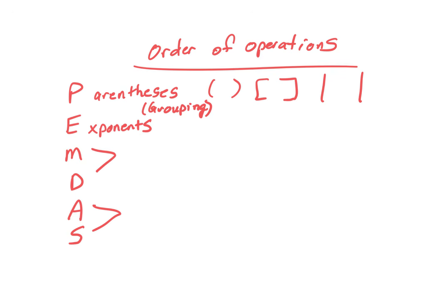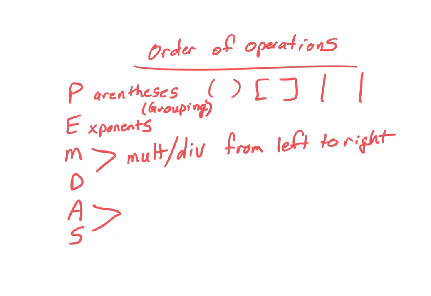exponents. After we do all grouping symbols, now we're going to get rid of all exponents. Okay, any exponent, something raised to the second, something raised to the third, whatever that's going to be, we get rid of all exponents. And here's the part where we are talking about we're going to do all multiplication or division, but we're going to go from left to right. Just like we read a book. Okay, we're going to have this big long expression, and we're going to do everything we need to do, but we're going to do from left to right. Okay?